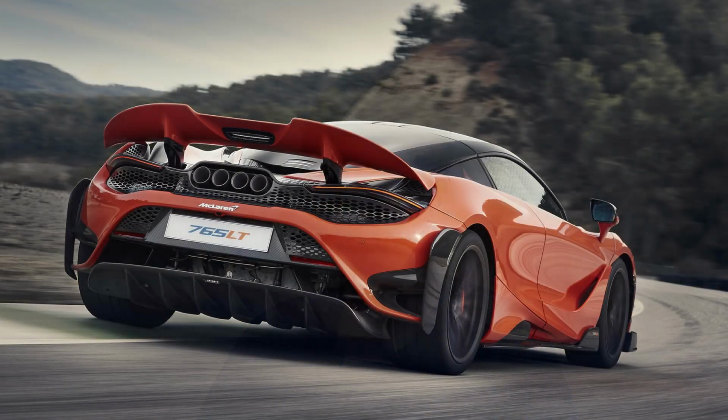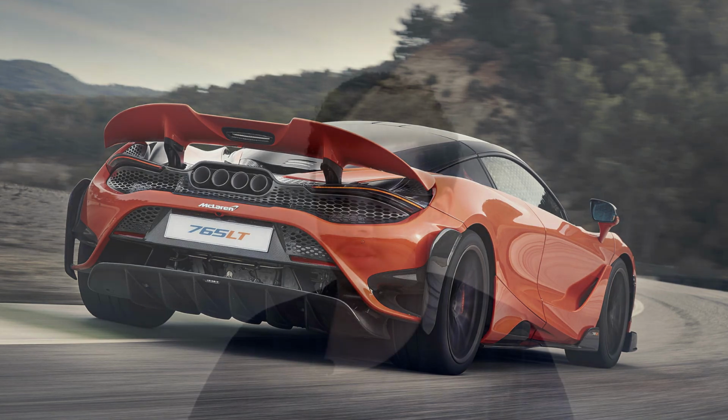I love how McLarens have roof scoops, the scoop that goes on top of the roof. That's something you need to get in the McLaren. It's an incredibly expensive option. If I'm going to get a McLaren, I need to get one of those someday. And it's got an amazing diffuser. Just everything about it is amazing. You can get it in crazy colors. I love the 765 LT. I don't think I like any currently available McLaren better.